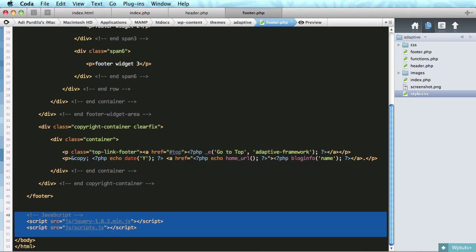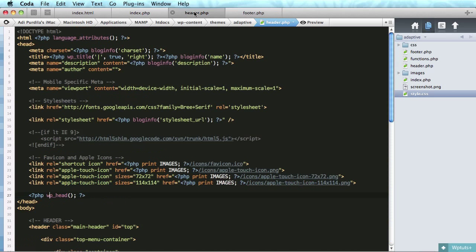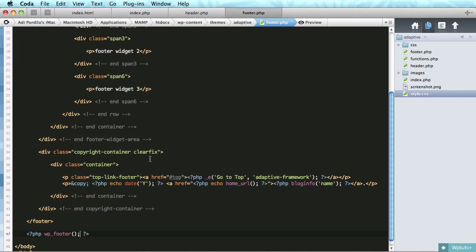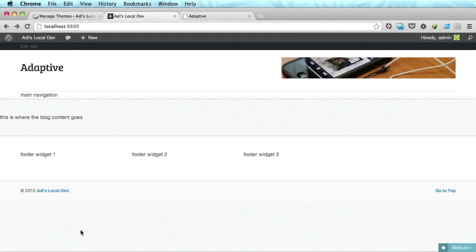For now, we don't need JavaScript, so I'm just going to delete this, and I'm gonna do php wp_footer. This is a hook that's similar to wp_head, and it basically does the same thing. It makes sure that plugins which rely on including stuff in the footer won't break. Okay.